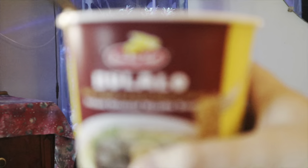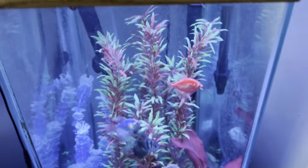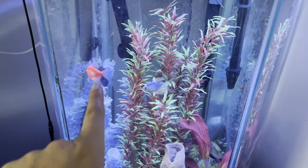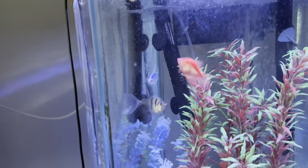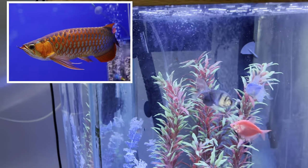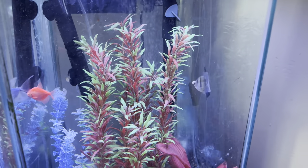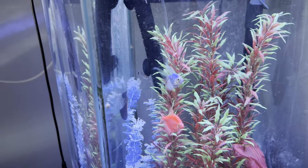Bulalo? Bulalo? You guys want some bulalo over there? Let's go ahead and see if they like it. Drop it in there. You guys want to eat that? There it goes. Yup, look at that — told you it's fish food. Yeah, look at them go for it. It's a little big for them, but maybe an Oscar fish, or an arowana. Yeah, look at that — they love it. Masarap everybody, masarap.